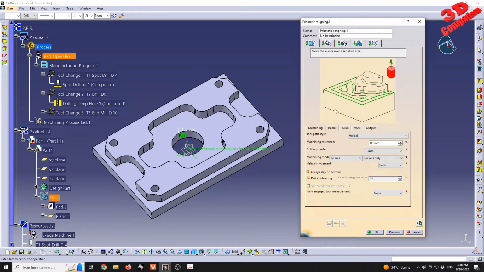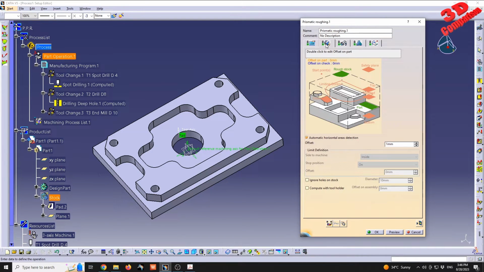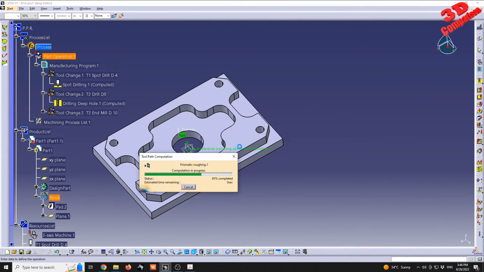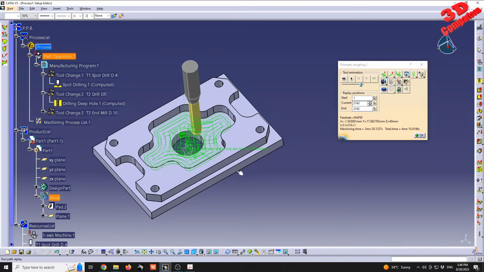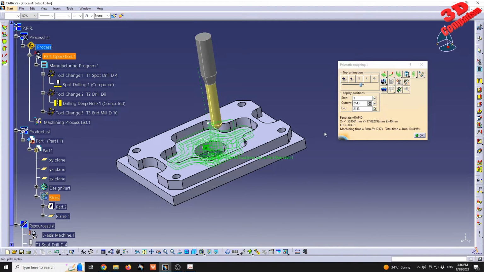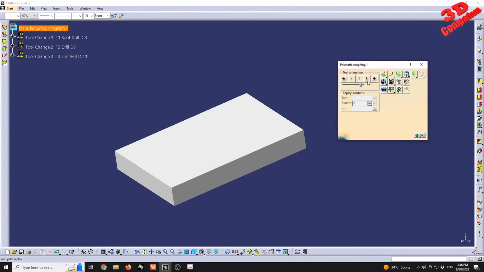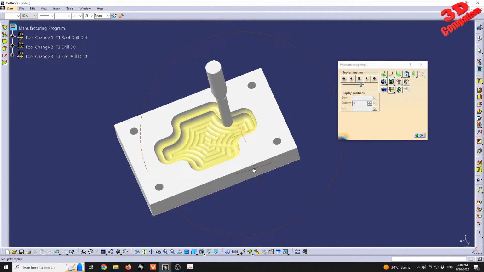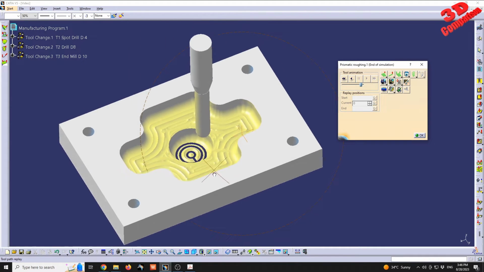So we have the offset on part set currently to 0, and we have this offset. I'm going to set that to 0 as well, so we won't have that warning anymore. Keep that in mind if you see that. Now if I go and do that simulation, we're going to see how our part will look.